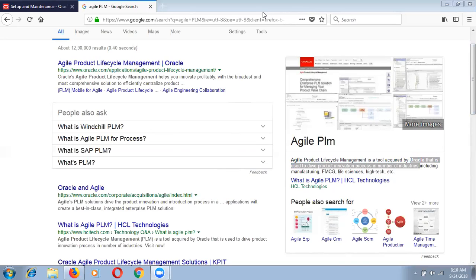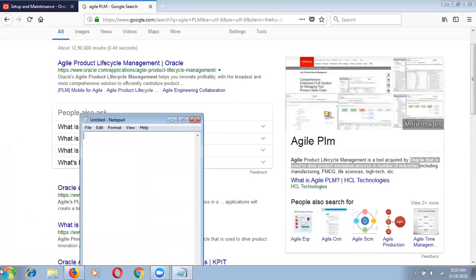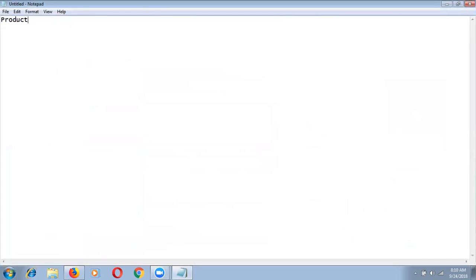Everyone. Okay. So it should be taken care of from the product management offering in the cloud application. Whatever best solutions we have in Agile PLM, Oracle took all those, made small changes and brought them as the product management offering.